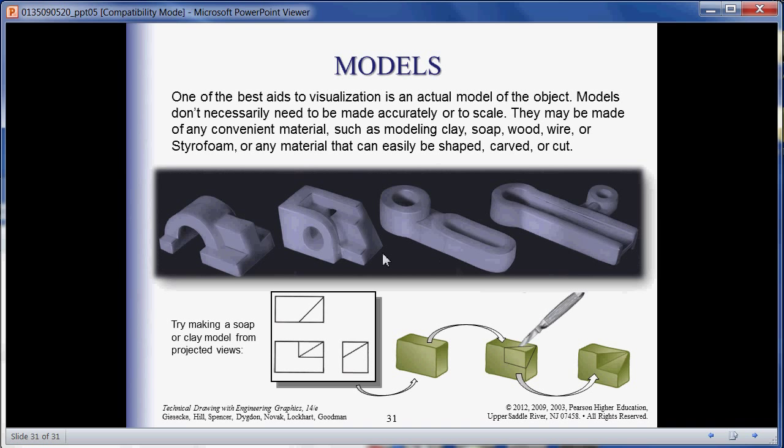Okay, so one of the best ways to figure out how things work is to create a little model. And when I was taking drafting, I had a little block of clay. So I would actually cut the clay and shape out the model the way I thought it was being represented. Now, as you go through your drafting courses, some of the models will become more complex, and you'll need to do that more often. But for the simple shapes we have now, it's not that big of a deal. But I think you would stand to gain if you went ahead and maybe later on in your drafting career got a chunk of clay and was able to dice it up.